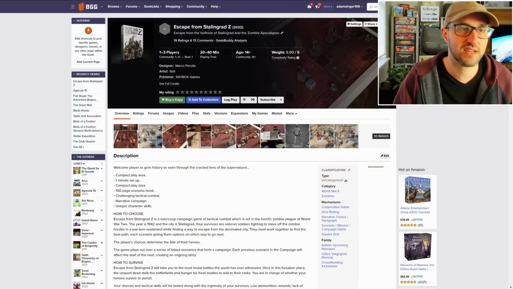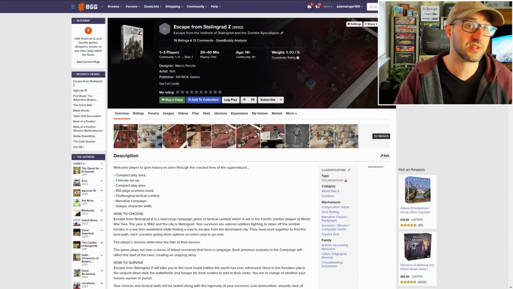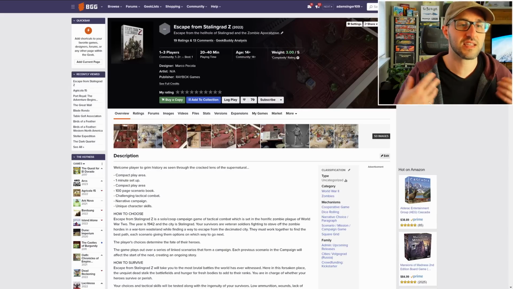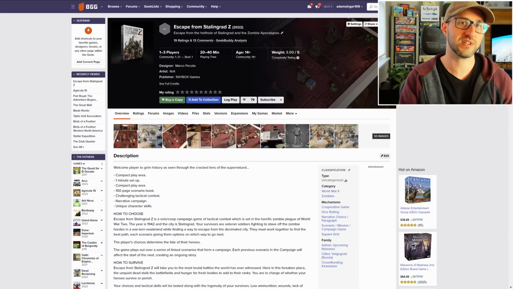And the first one we have is launching on April 11th, and this one's called Escape from Stalingrad Z, and this plays 1 to 3 players and takes about 20 to 40 minutes to play. And this is a cooperative game where players are trying to escape the city of Stalingrad back in World War II, but the world is also overrun with a zombie plague.